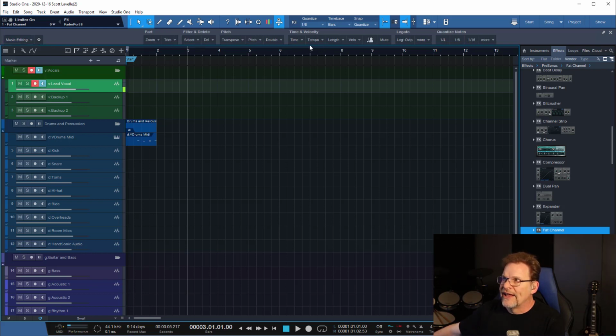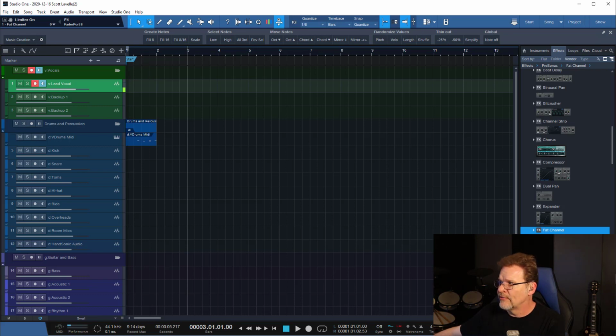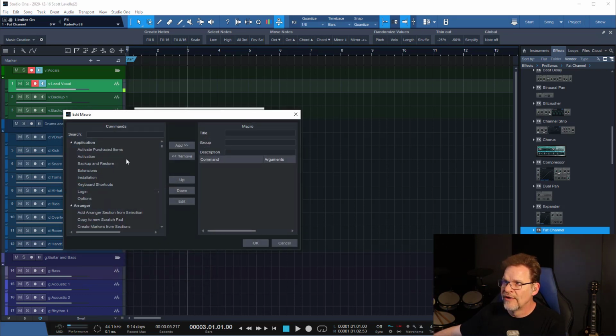In the music editing, you can do things like for time and tempo, and all of these macros are kind of built in here where you can fill with eighth notes, you can fill with 16th notes. There's all kinds of these macros built in here, but making these macros for yourself is also not difficult. You just go into the macro organizer and you say new, and then you choose a command on the left, you add it, and it automatically builds out the macro. Some of these commands have additional arguments that you can add, or parameters or whatever. And it just makes it really easy to program these macros yourself.